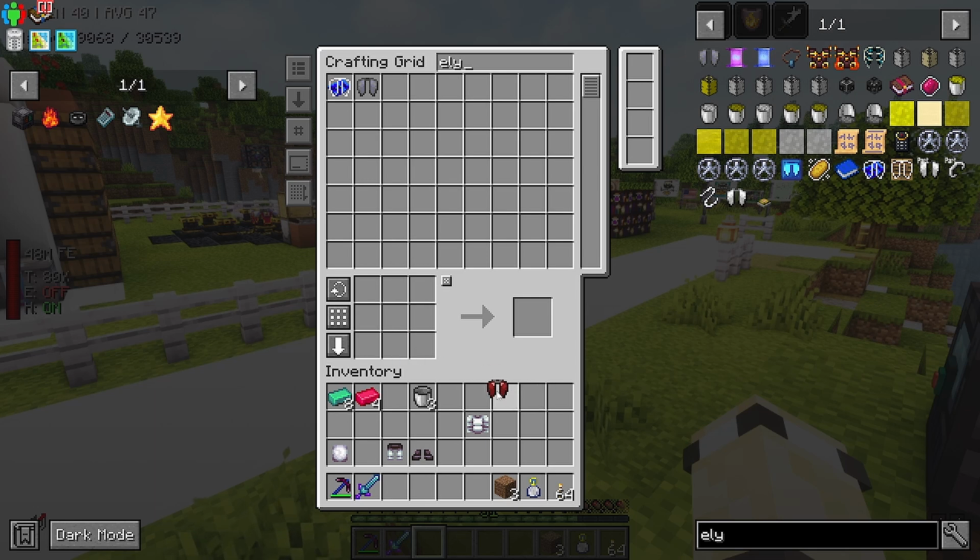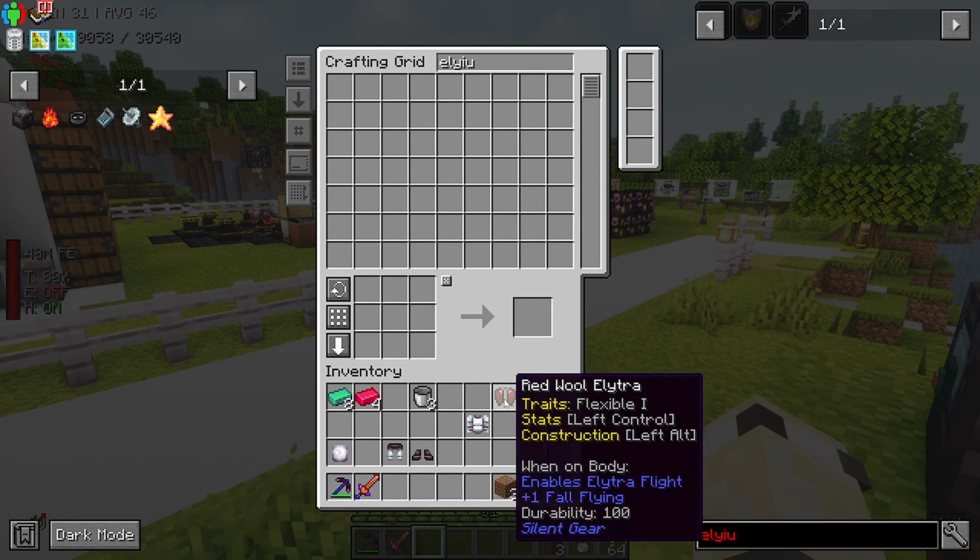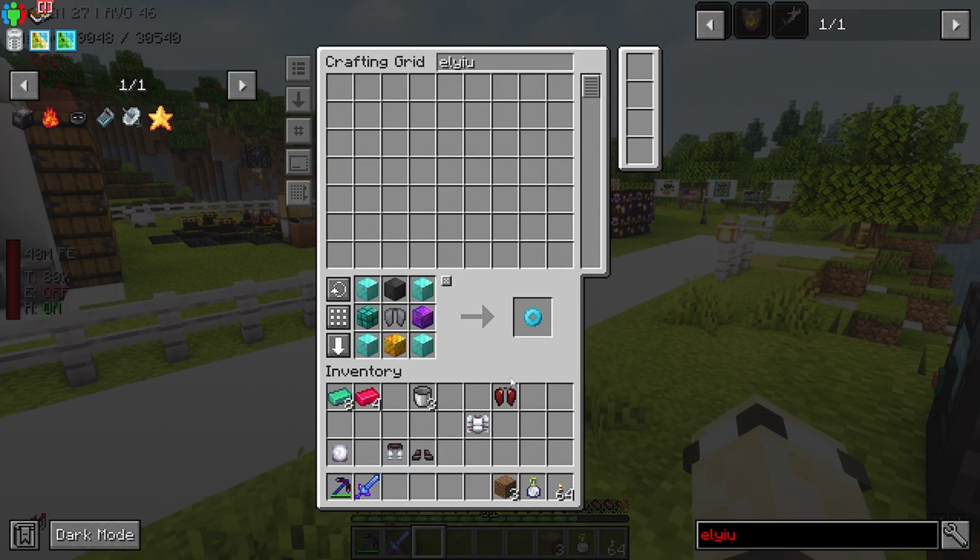And then we can use this. I'm trying to make an angel ring, remember? So this should be easy enough. In place of that. And there you go. That was super easy.